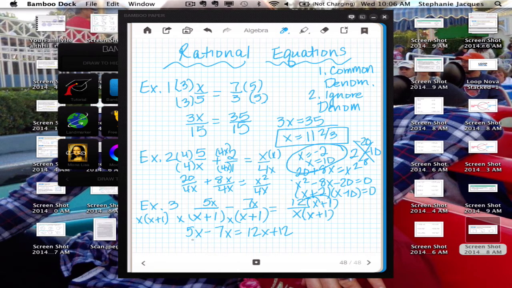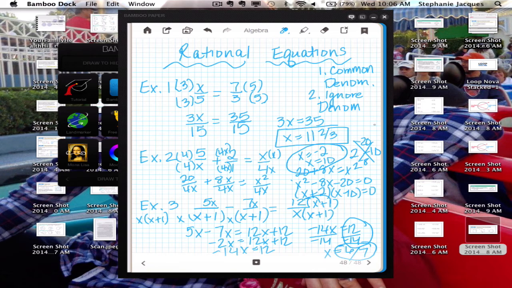Now I'm going to solve my equation. This is going to be a negative 2x on this side. Then I subtract my 12x to get negative 14x. And then I divide out, I'm going to write it over here so we can see it a little bit better. Divide out my negative 14. So x is going to equal, and I'm just going to reduce this because it can't go into it evenly. 2 goes into both of those. So 6 and 7, and it's negative because of that negative 14. So negative 6/7.